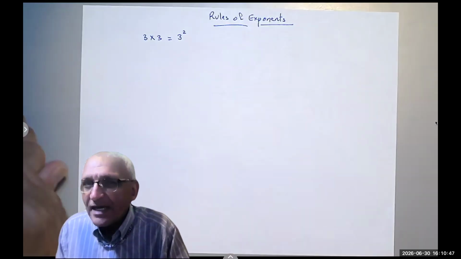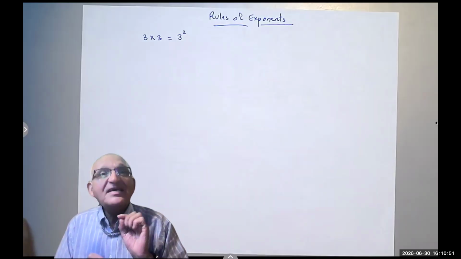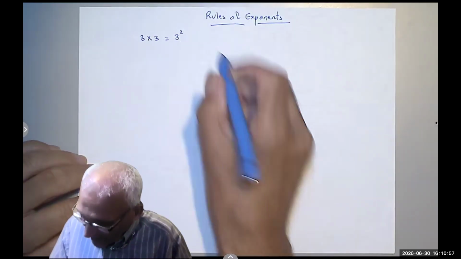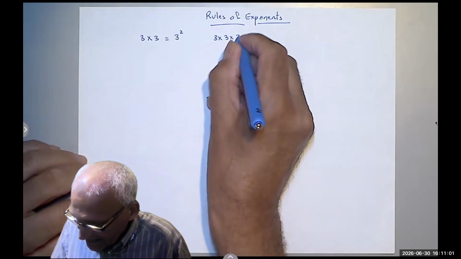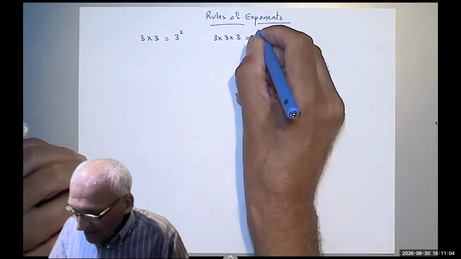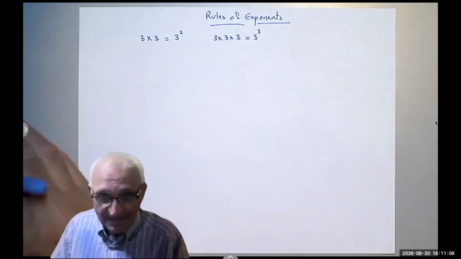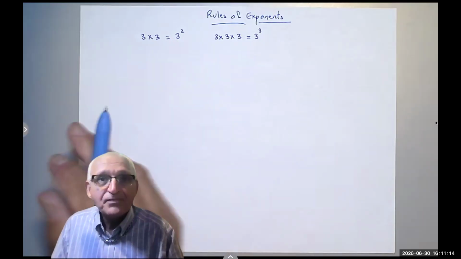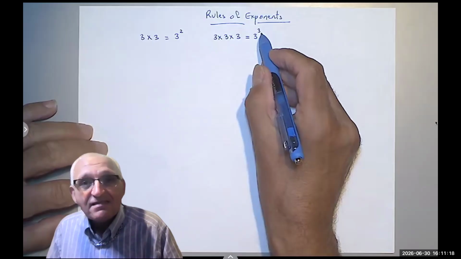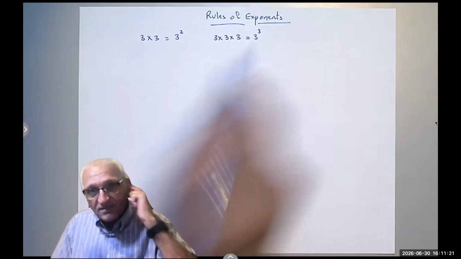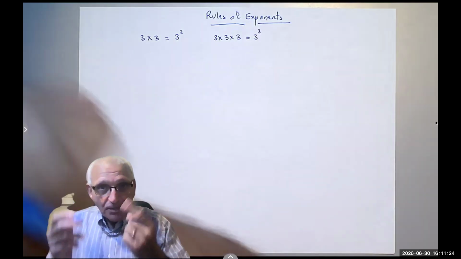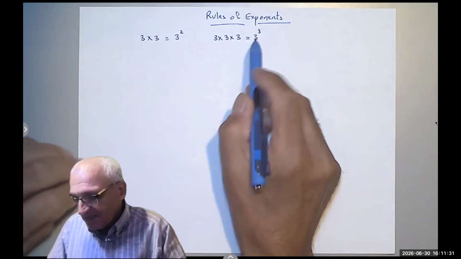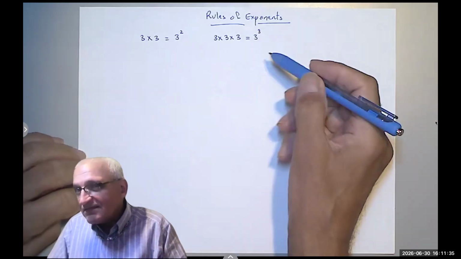Notice that if you have a square with a side of 3, you say its area is 3 times 3. That's exactly why we call that a square. If you multiply the 3 by itself 3 times, you write this as 3, and then you put a small 3 on the top as an exponent. We call these small numbers the exponents and the big numbers the base. So we refer to that as 3 cube. When the exponent is 3, we call it cube. Why? Because if you have a cube with a side of 3, its volume is 3 times 3 times 3. So that's why we call that 3 cube.